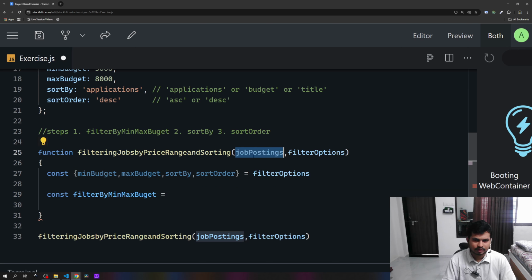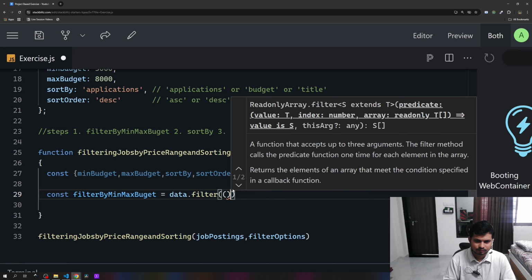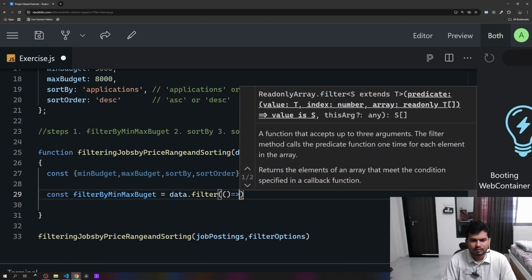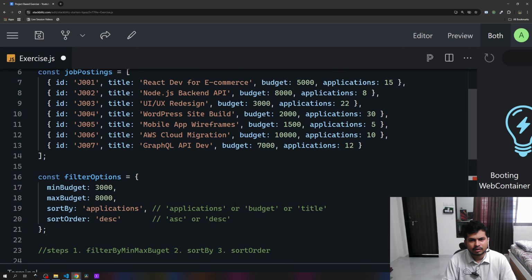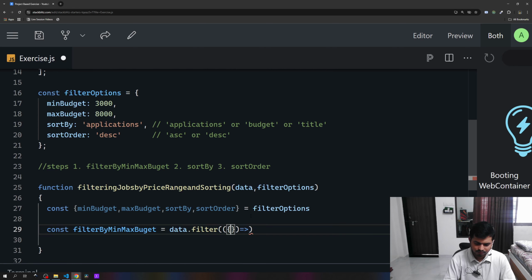Let's take that data, dot filter. Here we need the budget, using the budget key.